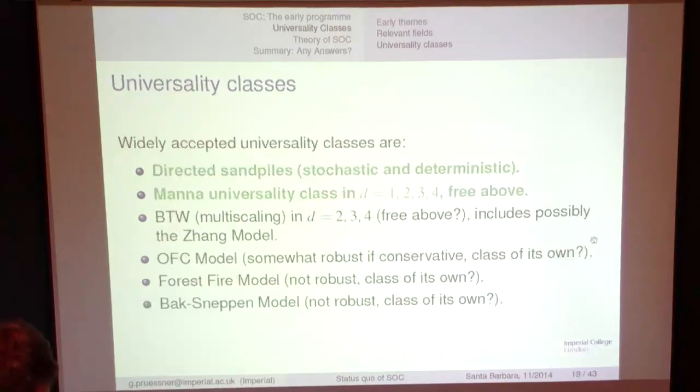Let me see. So these are the universality classes that I think are pretty widely accepted. They are the directed sandpiles, and the directed sandpiles are really completely understood, even though there are about, I would think, 30 or so different variations on directed sandpiles. They can be categorized very easily and understood very easily. So tick this off the list. It's not overly exciting because typically there are no spatial correlations. I don't think this is fantastically exciting.